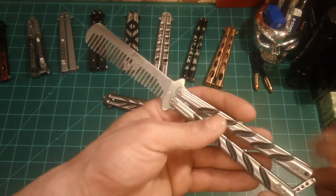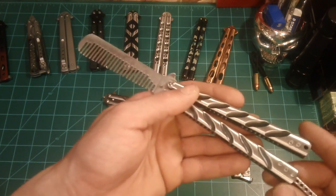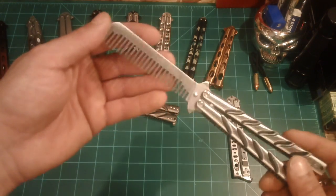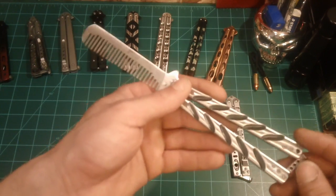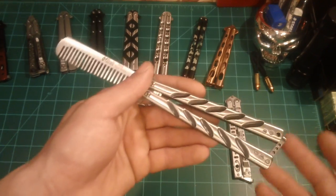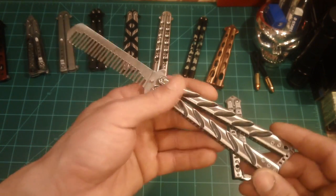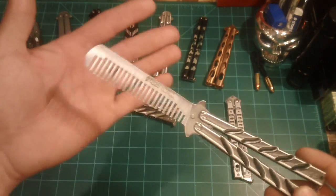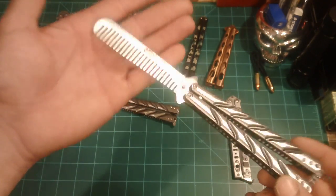Having this comb type balisong, although it may be cheesy because of the comb, I mean that's my opinion anyway. Let's say you just happen to be sitting somewhere in public flipping this, this is undeniably not a weapon. It's a comb, you can tell.